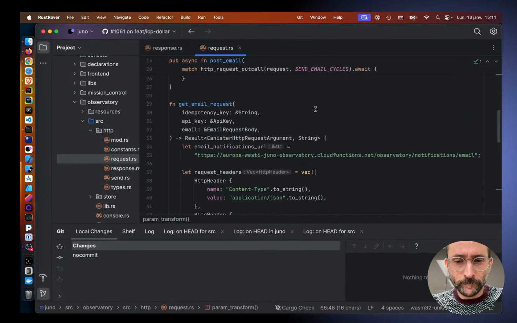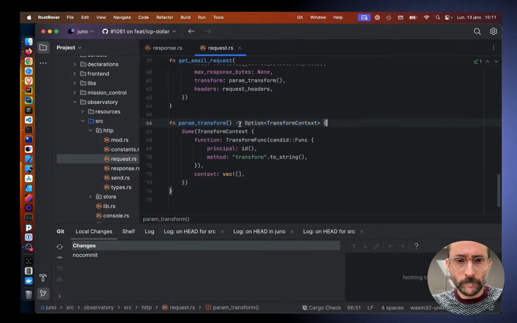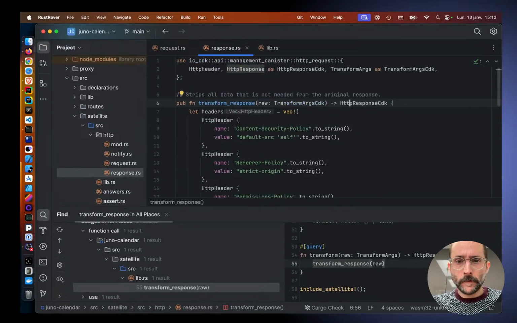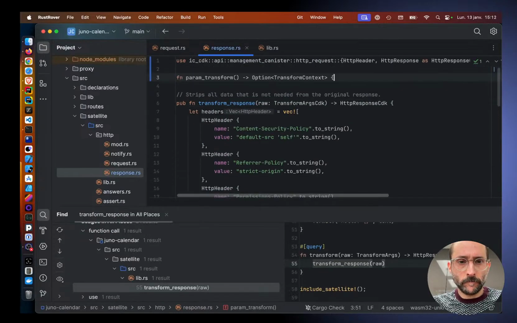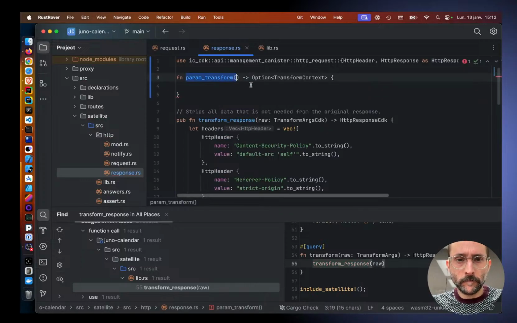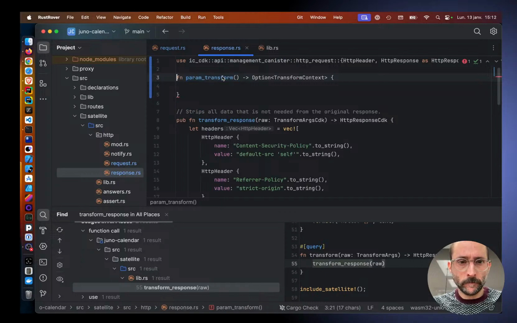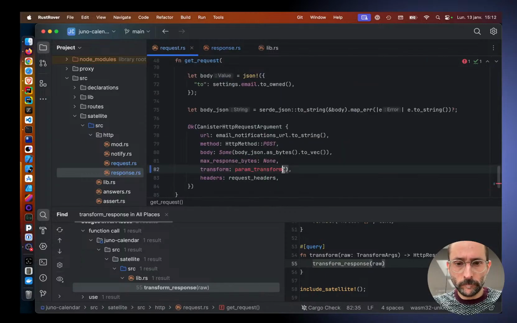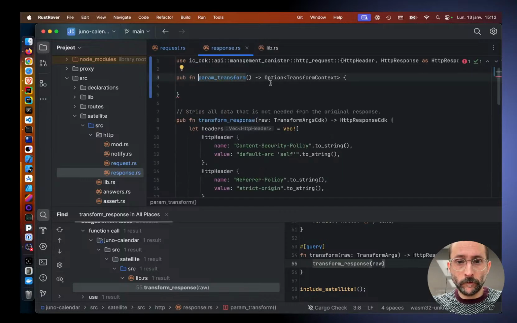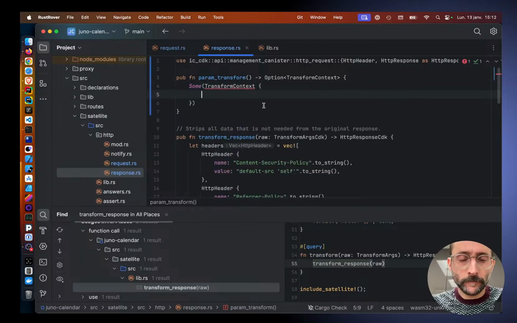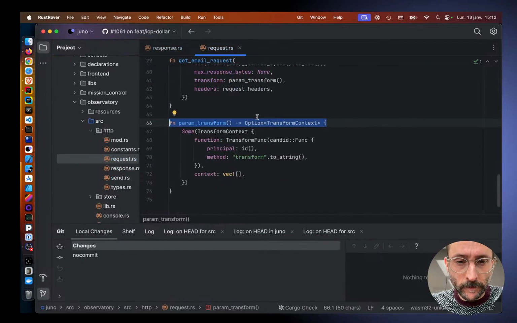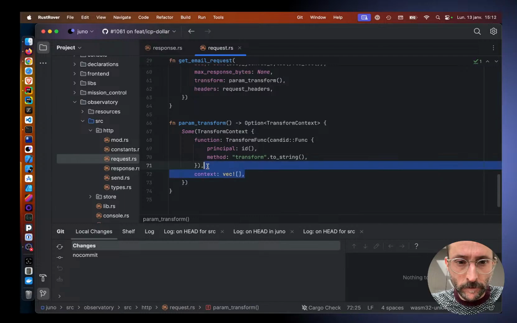So we're gonna declare a function param transform, and we add this one here. So in the request, we say that we want to use the transform, and this one gonna be transform context, and transform context get function.